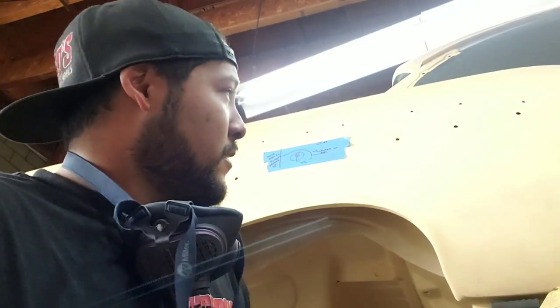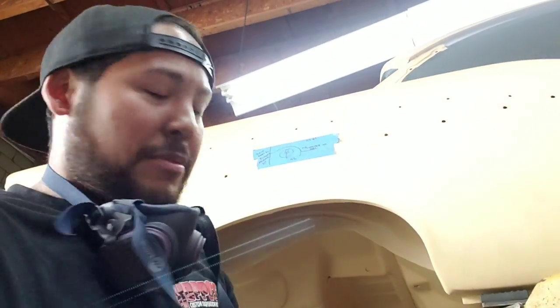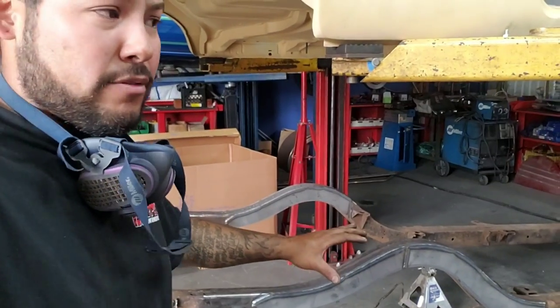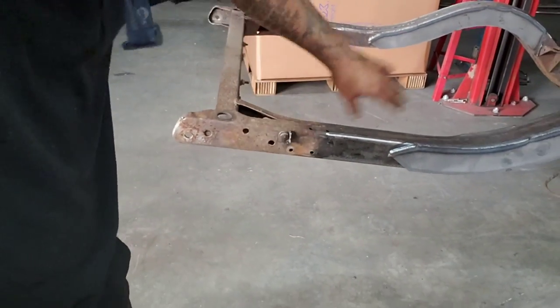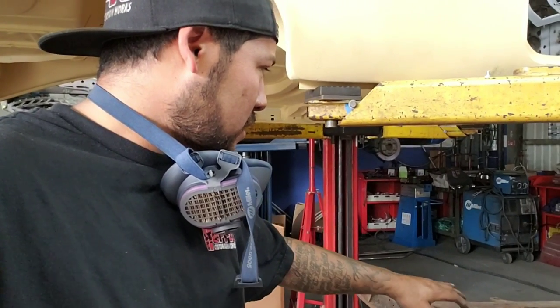That's where I stand now. I got my measurements up above me. I'm gonna get this rear end over here underneath the car right now. Start getting everything squared up, probably tack the rear end in place so it doesn't move around, and then I'll start building my link bars. I still got a little bit of cleanup to do. I gotta clean up his original mounts, grind that stuff off, clean that up real quick.